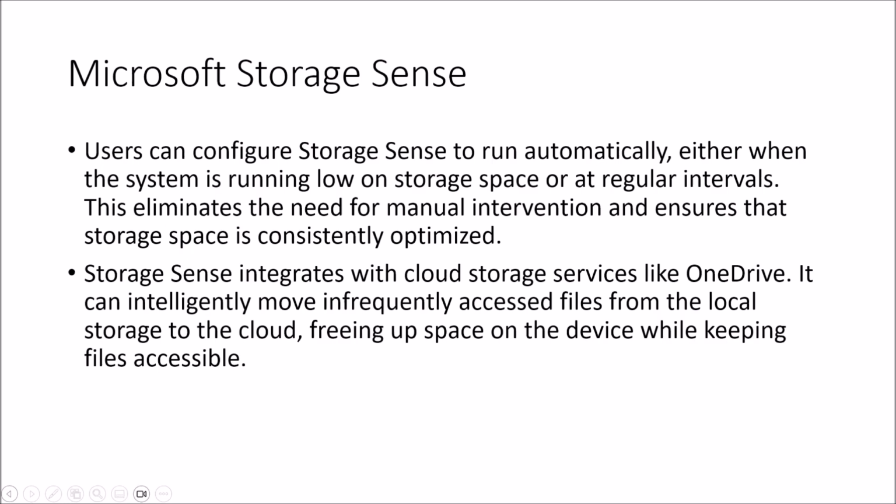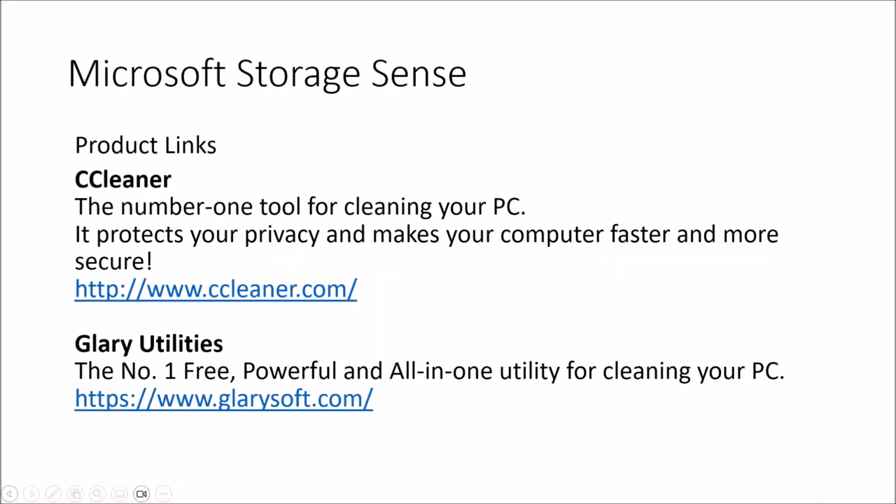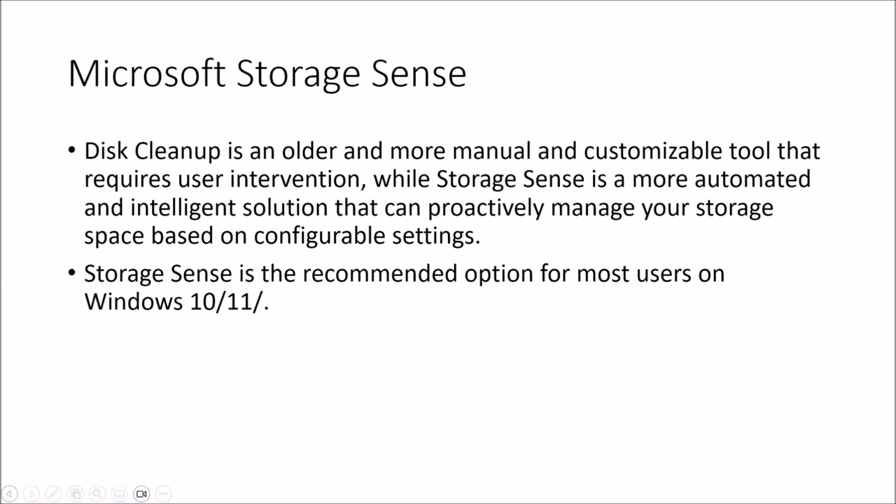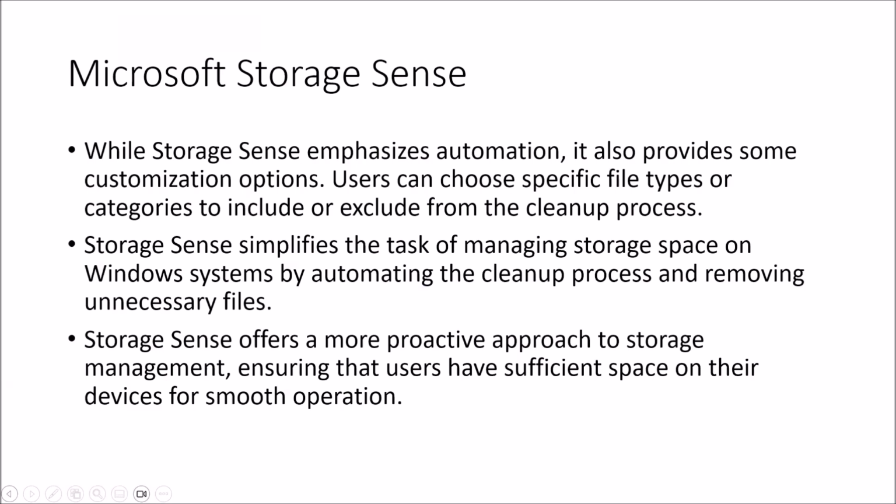Storage Sense integrates with cloud storage services like OneDrive. It can intelligently move infrequently accessed files from the local storage to the cloud, freeing up space on the device while keeping files accessible. While Storage Sense emphasizes automation, it also provides some customization options. Users can choose specific file types or categories to include or exclude from the cleanup process.